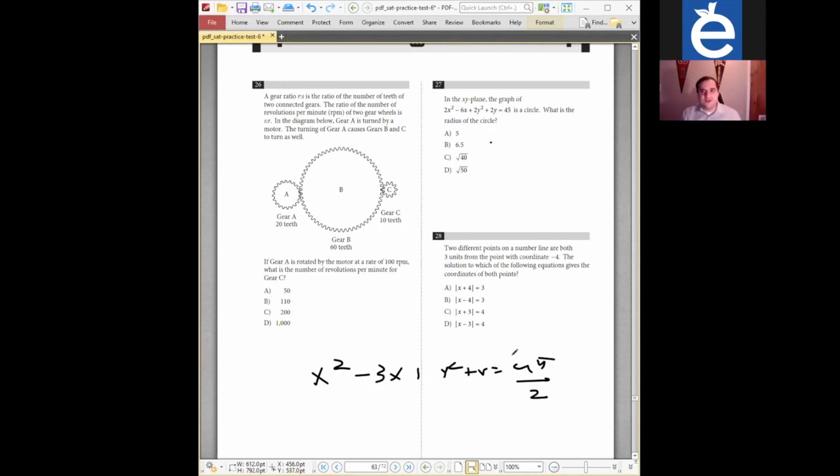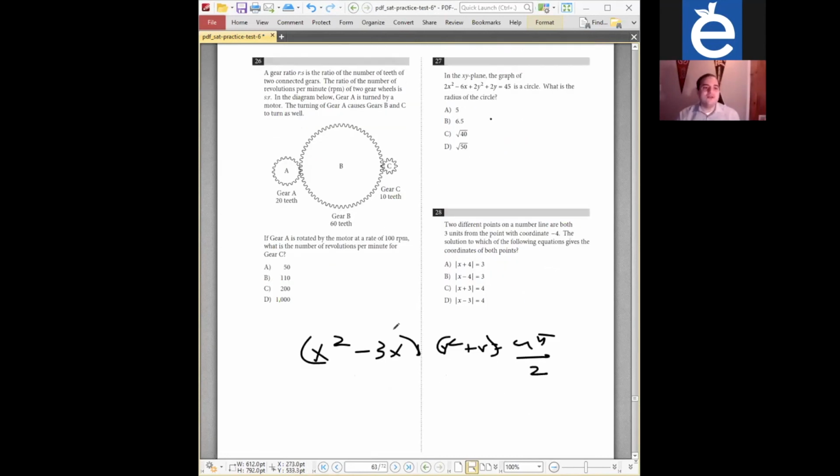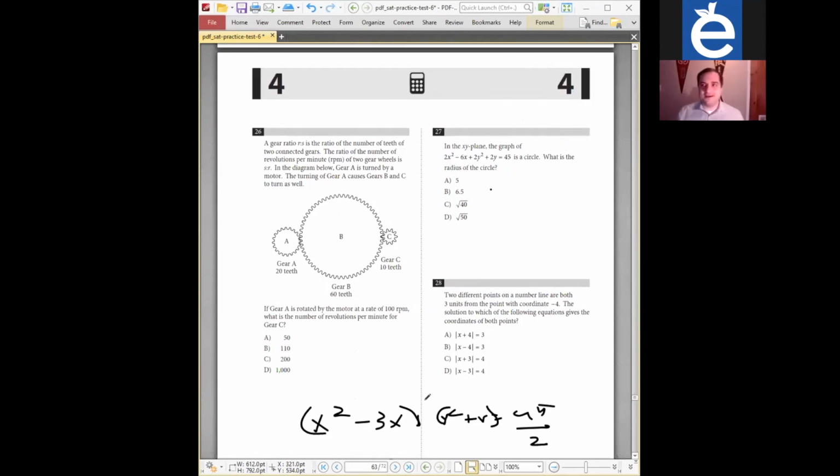Now, here's what you need to do to actually solve this. You need to group your x terms, group your y terms, and complete the square twice. Completing the square twice will collapse the x side into an x minus h squared, right? Now, we have 1 minute left. I absolutely do not have time to show you how to complete the square. If one of you is curious, I can show that to you next lesson. Please email me.